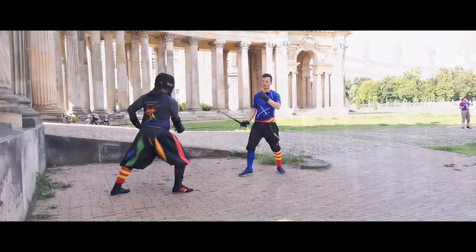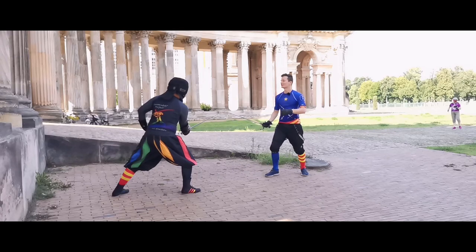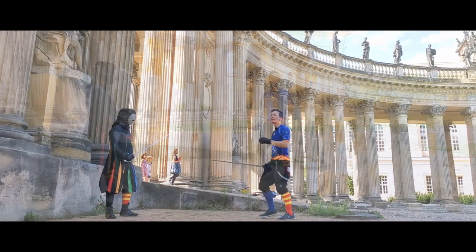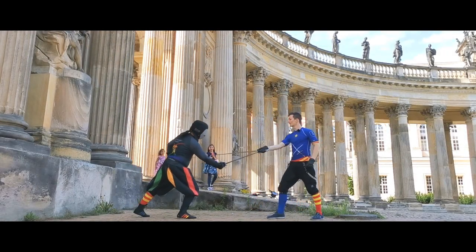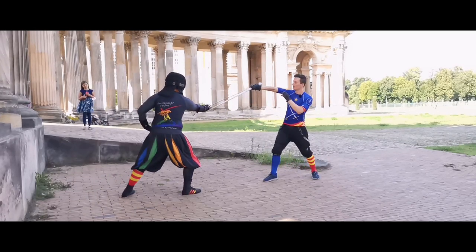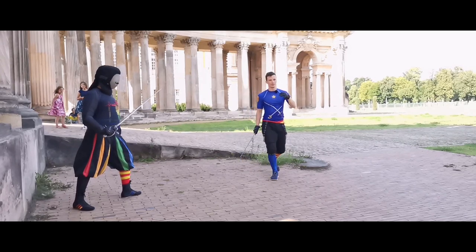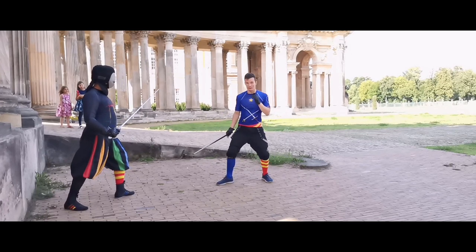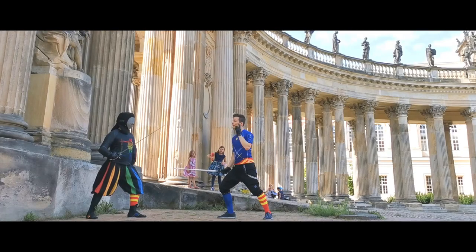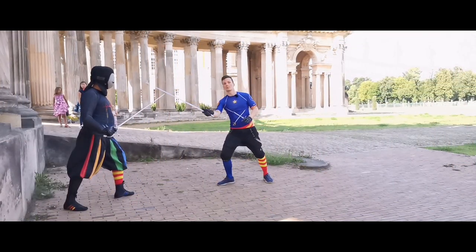We let their blow go in vain and then we are free to attack however we want — either with a thrust like an Imbrocata, with a Mandrito, or with a Reverso. We withdraw our body and riposte immediately, or even better in the same tempo as the opponent attacks. As soon as their blade passes our body we are free to attack — for instance with a Reverso Ridoppio that covers us in Guardia di Corno. Practice this first in a static fashion: just withdraw your body and check if you are in range — if you are, withdrawing the body should take you out of range so you can directly riposte.